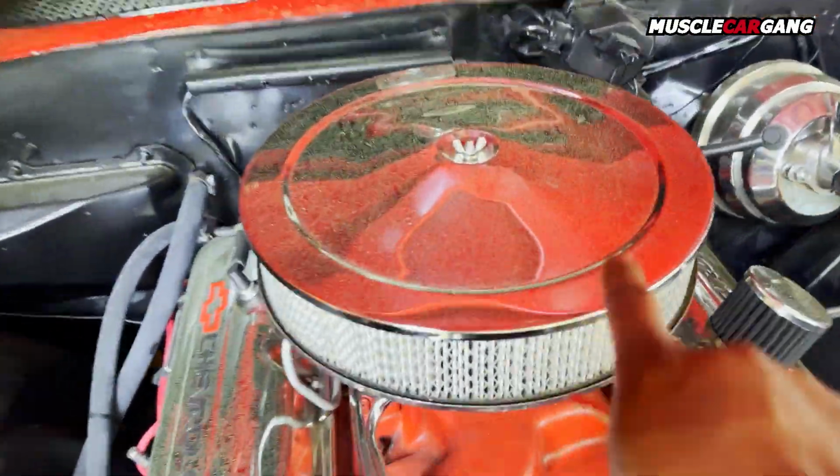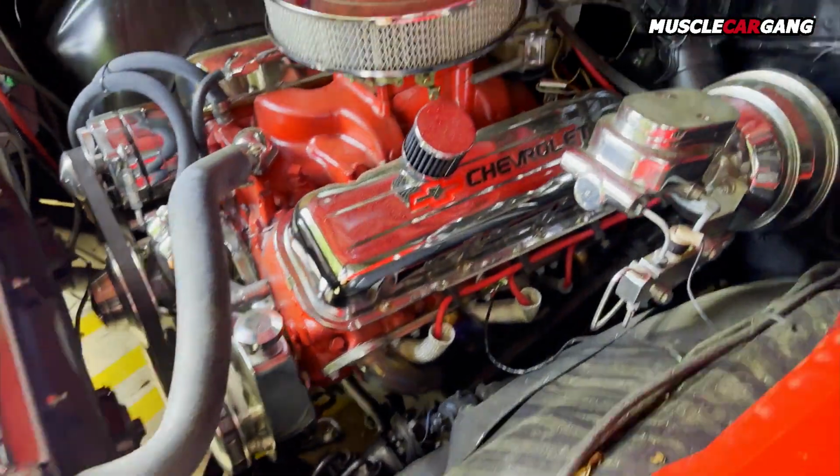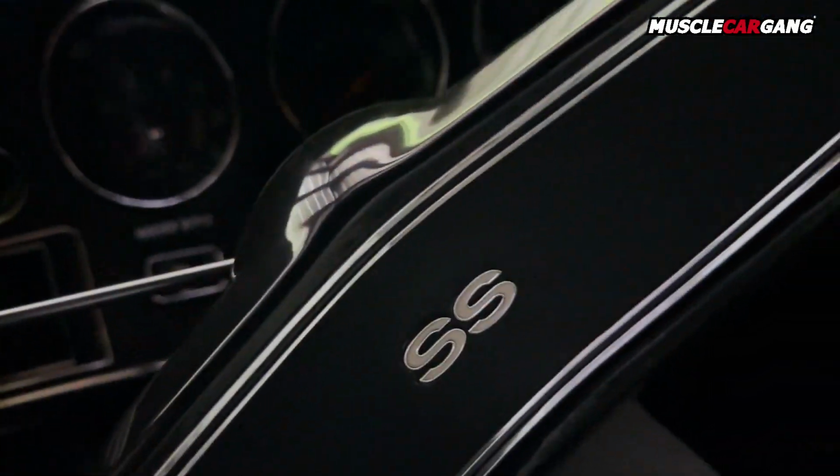So I know she's a little dirty. She's been in hibernation for a while. Let's see if we can get some juice. All right. Okay. See, my doggone battery don't like to work. I'll show you guys, having a big electrical problem with my Chevelle. But nevertheless, let's give her some gas.